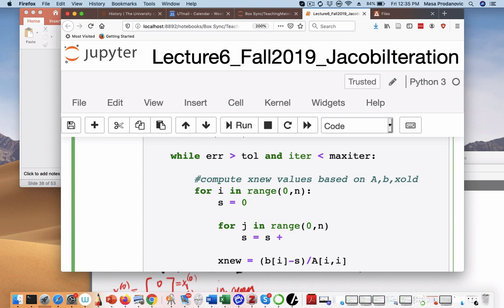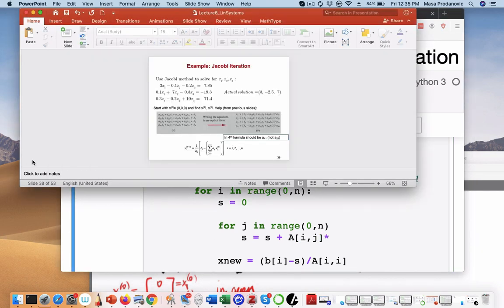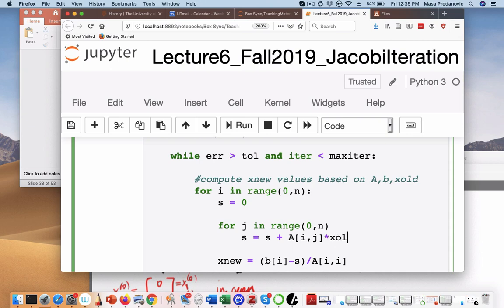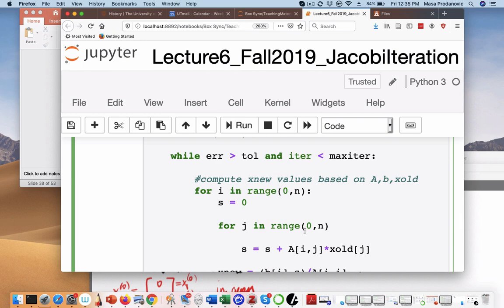S is S plus A of IJ times what? My old value, X old of J. And all of that happening if I is different from J.